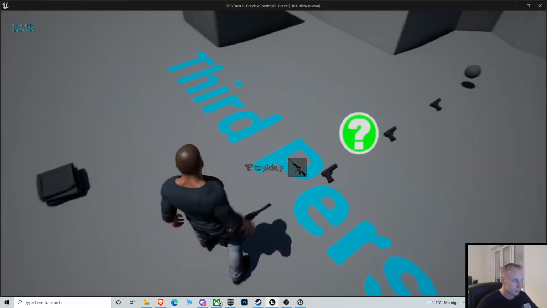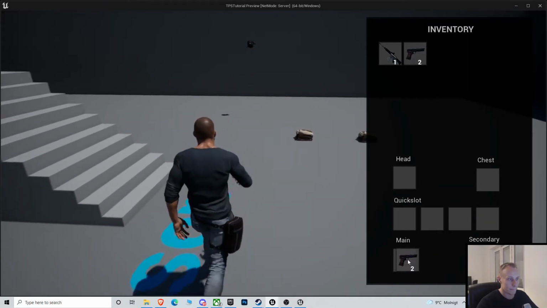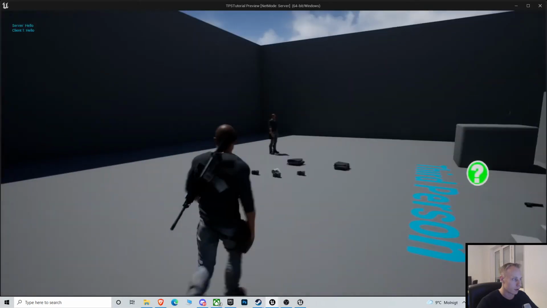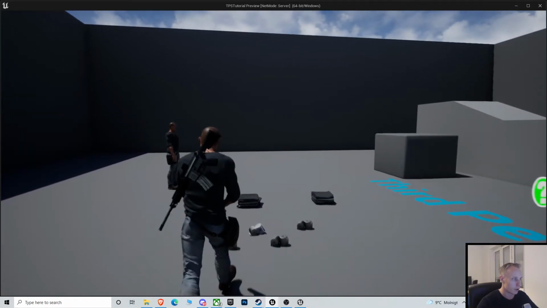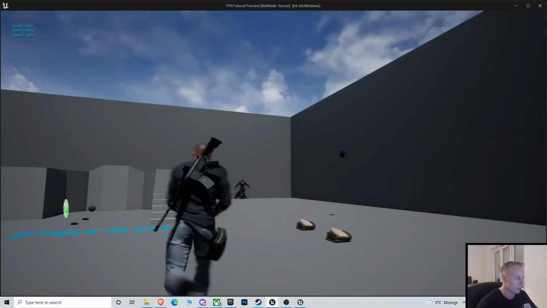So let's see. Secondary, main, equip, secondary. So there we go. We have both.